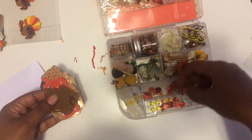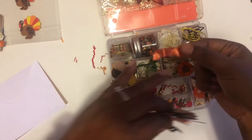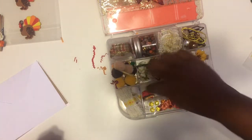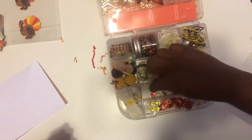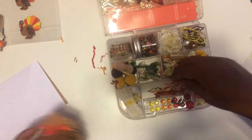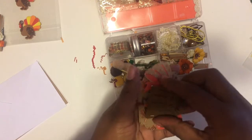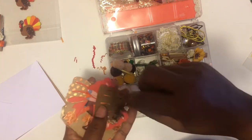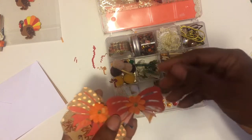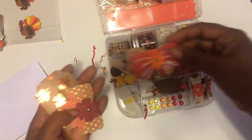And then here I see fall items — I think this is a little apple. That's cute. And there's another label-type piece, and this is a glittered apple right there. And some more apples. And here are some die-cut pieces that look like baskets, the word 'happy,' and the word 'fall' — so two baskets. And some little bows with paper.